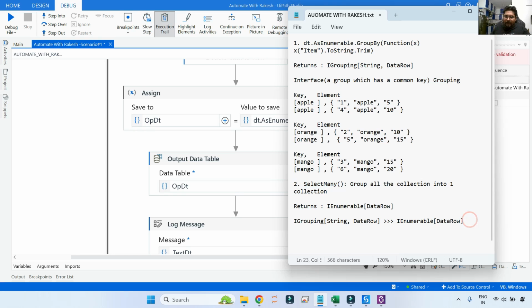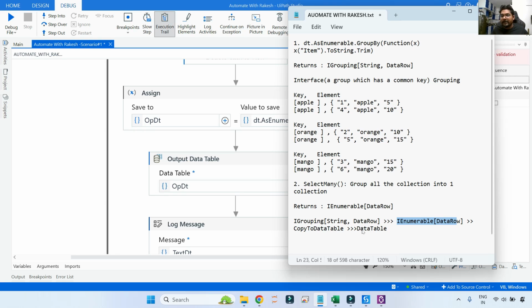And then if you write CopyToDataTable, it will convert to a data table. CopyToDataTable is a method which is going to convert your collection of data rows, meaning single rows, into a data table.